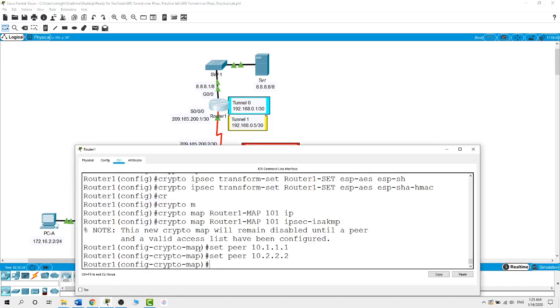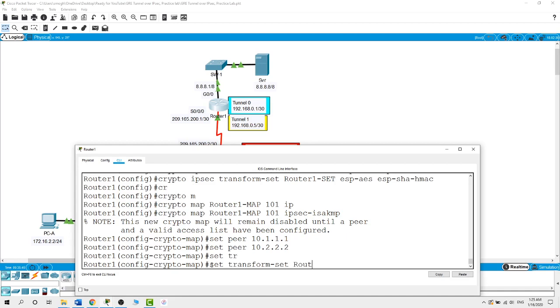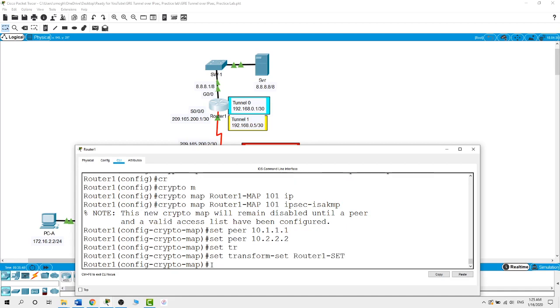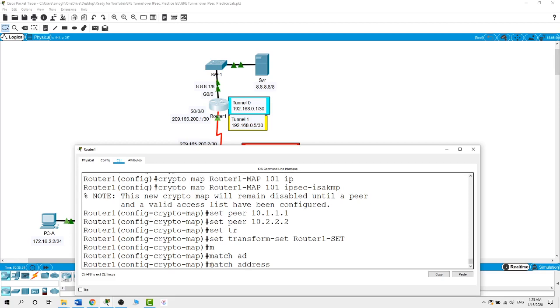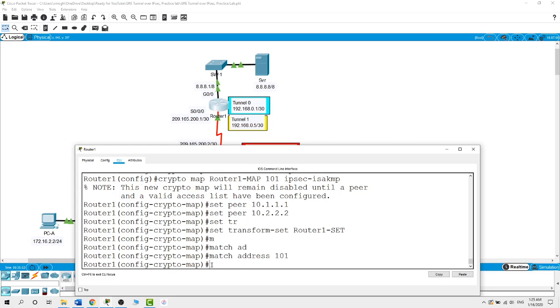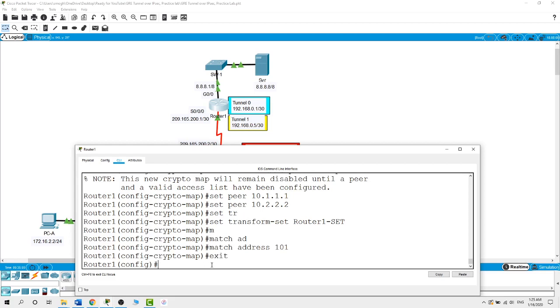Back to router 1. Now, I will set the transform set router 1 as router 1 dash set, all caps, and to match the address 101. I'll exit from here. Next, I will configure the crypto map on the outgoing interface.